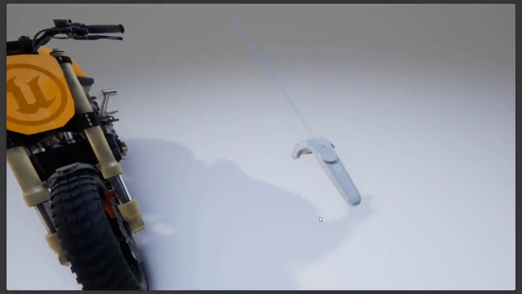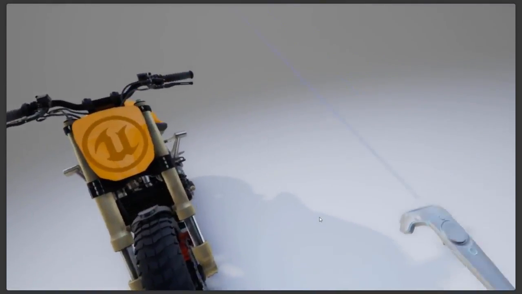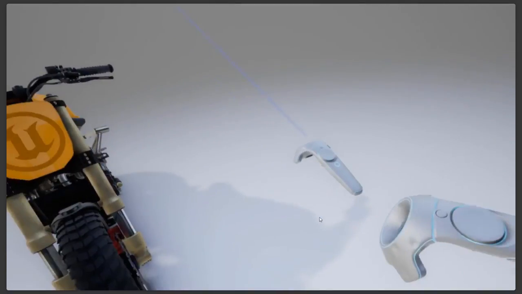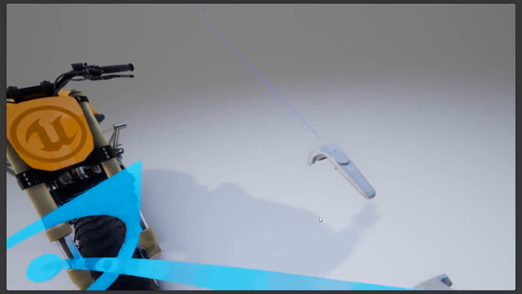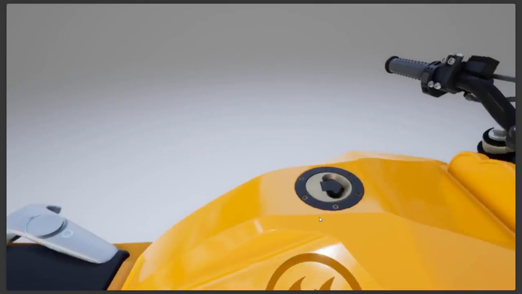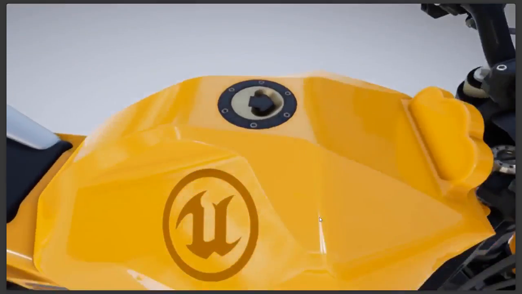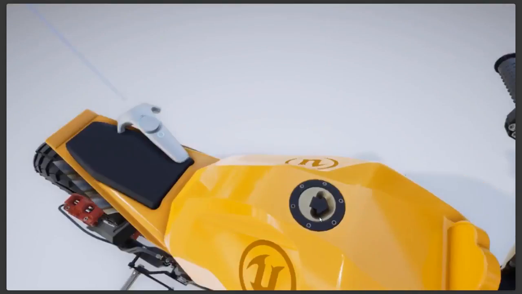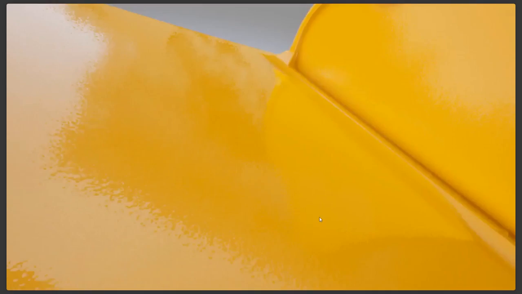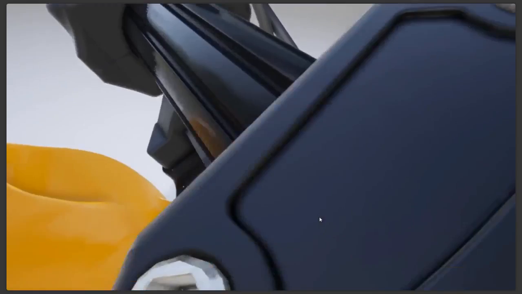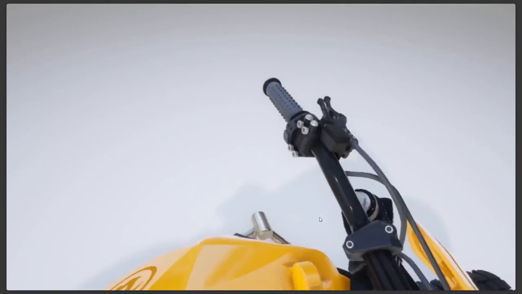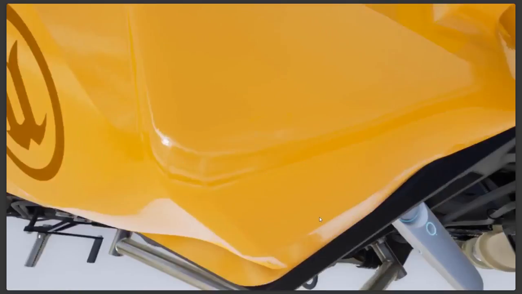And what I can start to do is get in a little bit closer into some of the other details that I have in here. I'm just going to get right to the side down in here so that I can see things like the top view of the bike here, and something really cool. I can actually stick my head right inside the gas tank and have a look around. And this allows me to experience this data in a very different way. So rather than looking at my CAD designs flat and on a screen, I'm actually able to stick my head right inside that data.